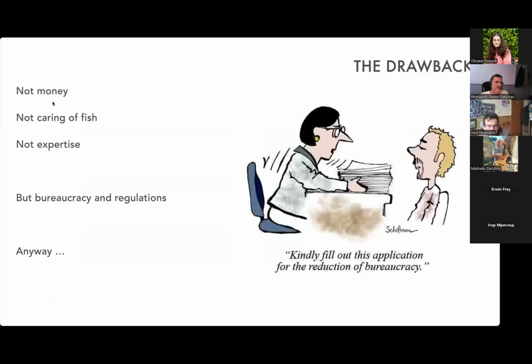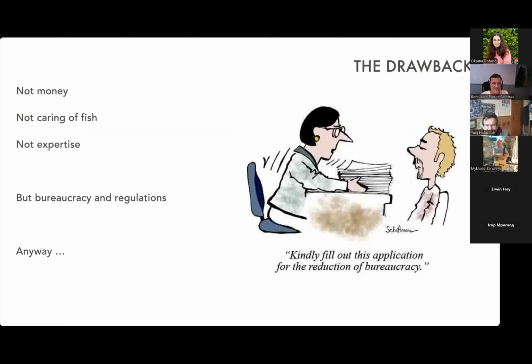The drawback of this experiment is not money. It's not that it's very difficult to take care of these fish. It's not that you must be like a guru in computer science to do that. The problem is, of course, bureaucracy and regulations. So fish are vertebrates, so according to the European Union, you must fill up a lot of paperwork to do an experiment. And when you have one experiment approved, you cannot do another experiment, so you have to fill another paperwork. So experiments are cheap, are easy, they are quick to do. The problem is the time that you spend with bureaucracy between one experiment and the next. But what can we do?